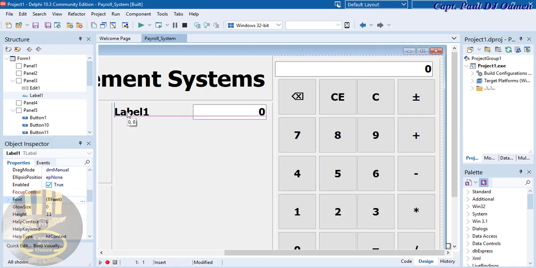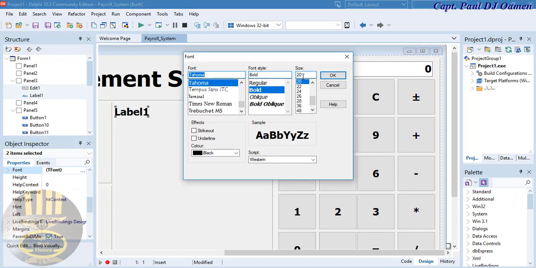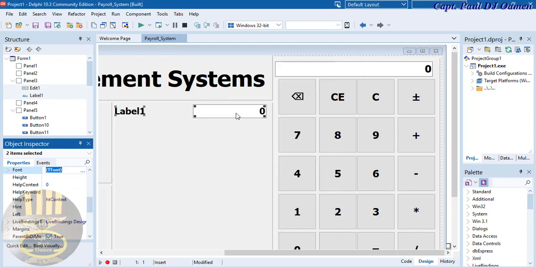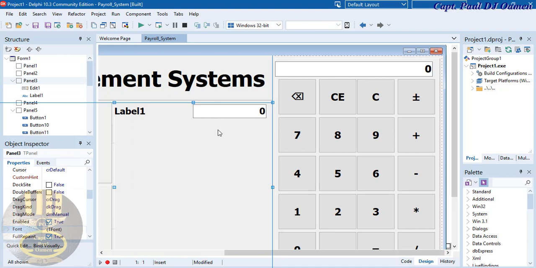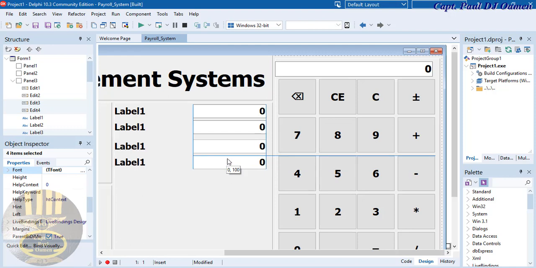Okay, I think that might even be a problem. Let's do one thing. I'm going to change both of them. I'm going to change that font to about 18 because I might need some room, and change that to 18. Yeah, that too might make a difference. So let's copy it now. Copy both, copy and paste right there, and we grab these two, copy again, make sure it is selected before you paste.